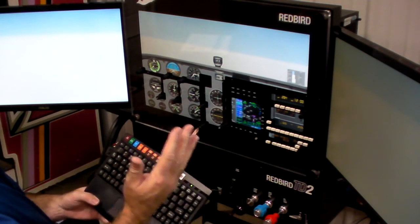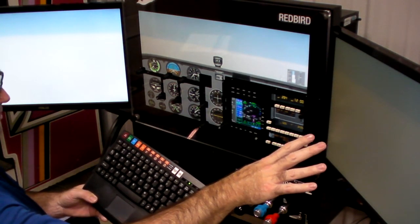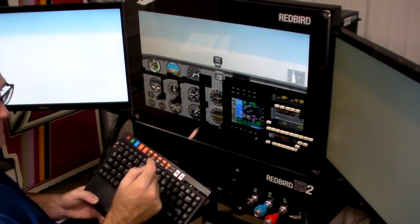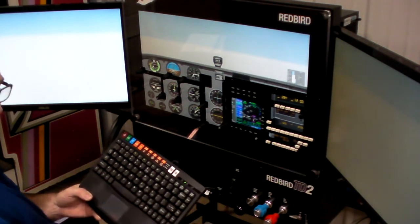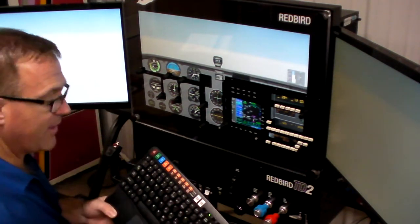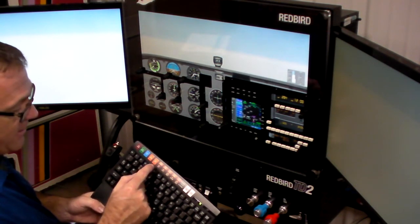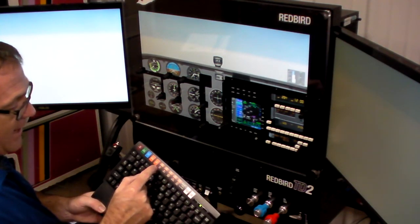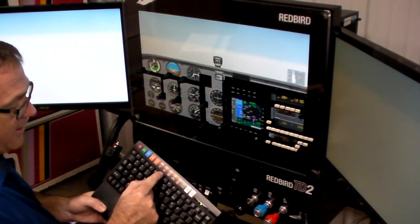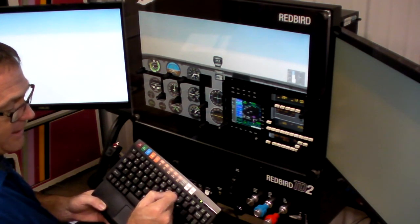The problem is it erases my previously set visibility and cloud heights. When I go out of visibility, it puts you into VFR. It's to teach VFR students, if they fly into a cloud, that you can pull them back out of it. I could fail the engine, I could fail the electrical system, I could fail the altimeter, fail the pitot, I could fail the static port, fail the vacuum, fail the autopilot, all that.